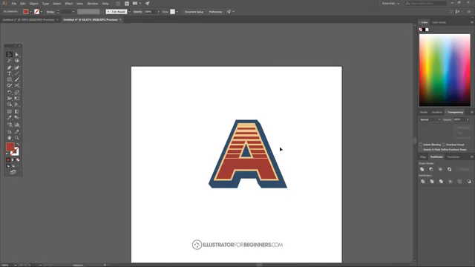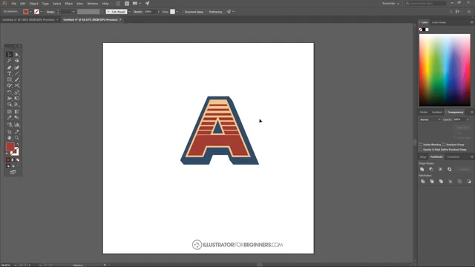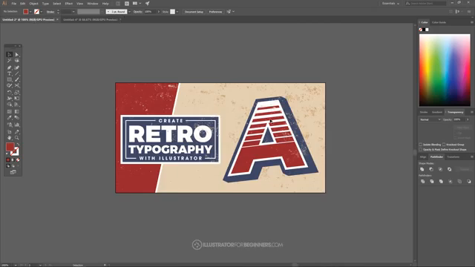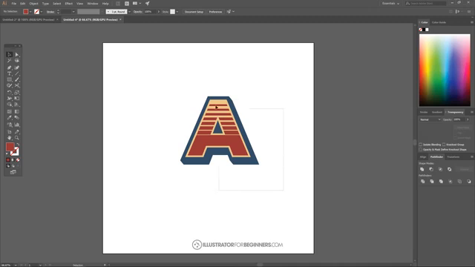I'm going to hold Alt and roll down the mouse wheel to zoom out. And what I'm going to do is give this a little bit of a slant, or I guess you can call it a shear, as you see here in the thumbnail. So I'm going to click and drag over everything. And I want to group it all together by hitting Control-G on the keyboard. And then I want to come over here to the scale tool and click and hold on that until we get this flyout menu, and we can grab the shear tool. And with the shear tool, I'm just going to click and drag it up a little bit like that. And just make sure to hold Shift so it locks it onto the vertical axis.